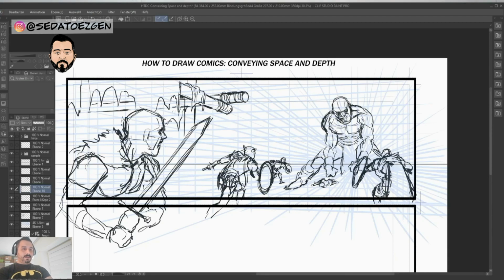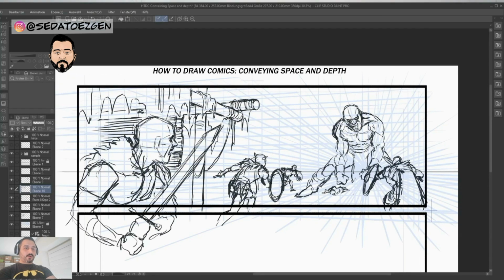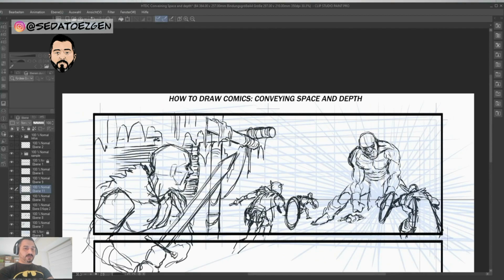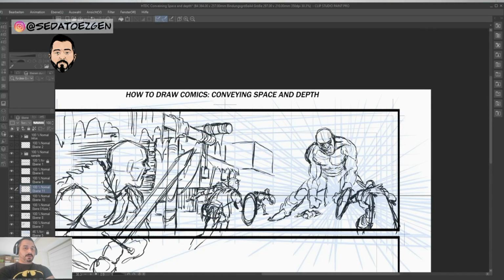And it will show you that when there is a larger object, and if you look at the drawing, you see that I placed one of the knights next to the troll, and then one laying under the troll. He's probably been killed by him. And this is going to further the idea of conveying space and depth, and also giving a little bit of extra drama to the drawing.